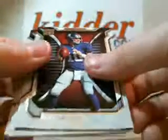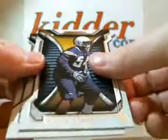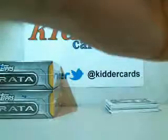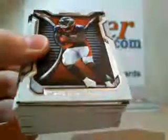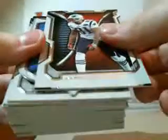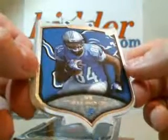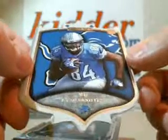Wow, this box is miscut severely. Manning for the Giants. One or two I could see, but there's probably been at least 10. Ingram rookie for the Chargers. And Posey rookie for the Texans. Rice for the Ravens. McGahee for the Broncos. Hernandez miscut for the Patriots. Here's a Broyles die cut for the Lions. Man, these are sharp die cuts. This would be a cool subset to own right here. This is beautiful. Beautiful cards. Ryan Broyles for the Lions.